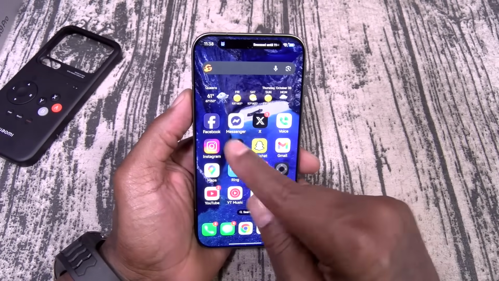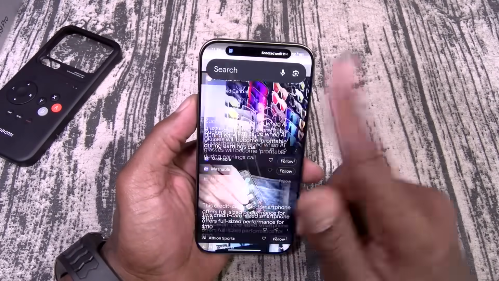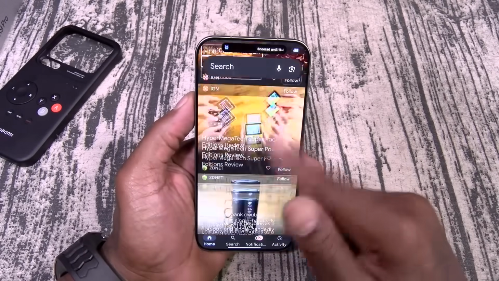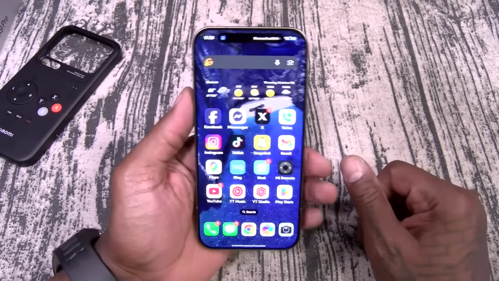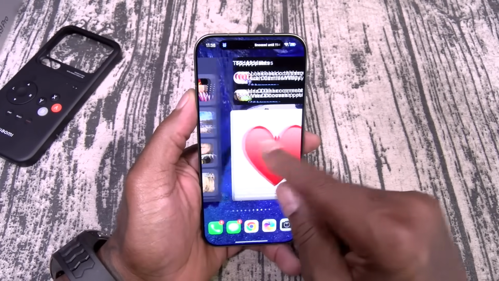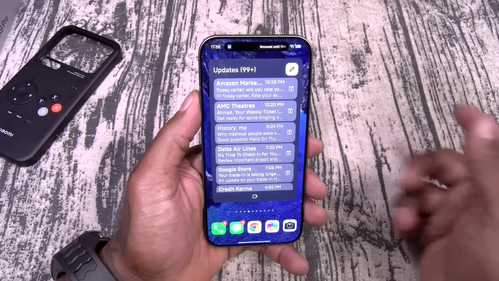All right, anyway. So this is how your Google homepage is going to look. Again, 120 hertz refresh rate. Beautiful device. Look at that. Super smooth. All right, so let's exit out of that. Next, let's do a little work. Now you can see all of my Android 16 widgets.